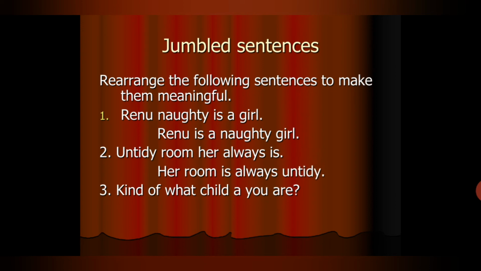Okay. Then "kind of what child you are?" What will be the correct answer? What kind of a child are you? And it is a question. So we'll write a question mark. As you can see, "kind of what child are you are," and then a question mark is there. So we have to make a sentence. So we have to make a question here. So what kind of a child are you will be the correct sentence.